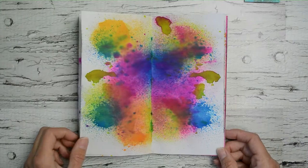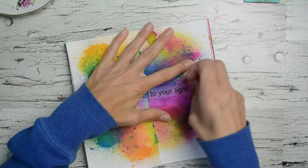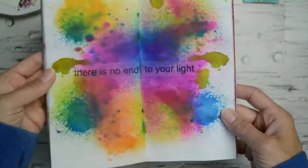And then for the second page, I love this background so much I didn't want to cover it, but I didn't want to leave it blank, so I just printed a little sticker really quick and I love it, but I made a mistake. It's all crooked, so I just peel it off quickly and then put it back. But yeah, so I love how this one looks and I can see the background still.